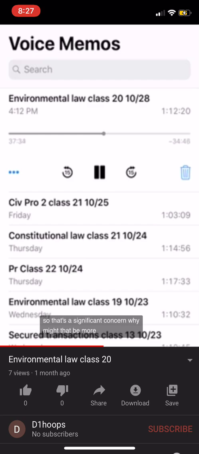Why might that be more of a concern for lower income or minority populations? Okay, maybe drinking water. Okay, well, generally, we do find variations in drinking water in some communities based on what kind of neighborhoods and so forth, whether they're low income and minority or not. But having said that, some of that has to do with the pipes and the infrastructure. Okay, so that's a little bit different situation. Some of it has to do with where they get their water, but a little bit less so with drinking water.